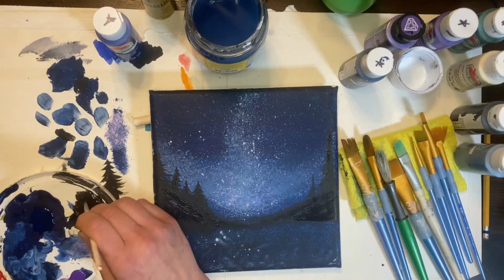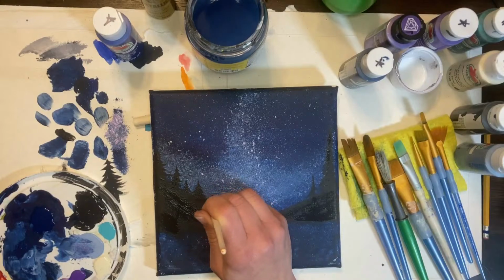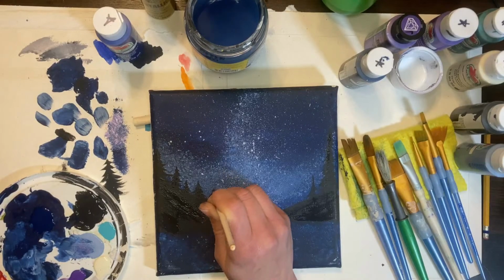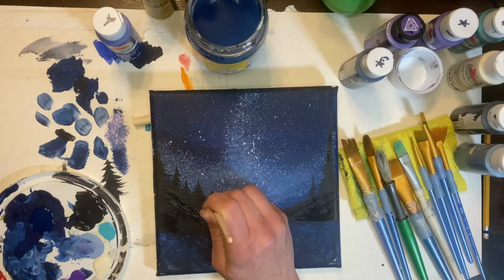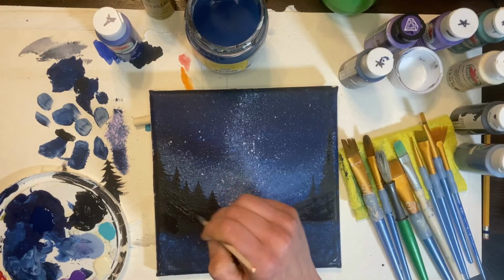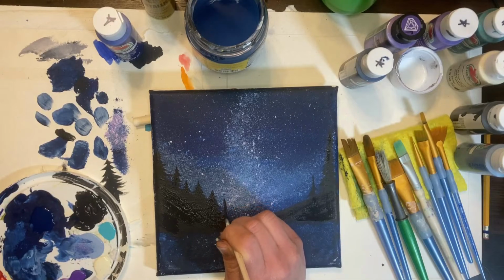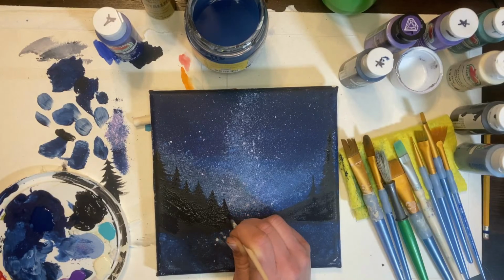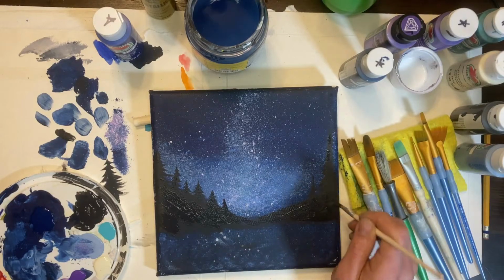So there's that line, and definitely a pine forest here. Sometimes I like to go back and add the branches of like maple trees or maybe some grass or bushes to give it some different texture. But this one I think is just so dark that I don't feel like I need to go back and do that. So here's my base and my tree. And it's okay to go rough in the space and then fill it back in. Nothing wrong with that.